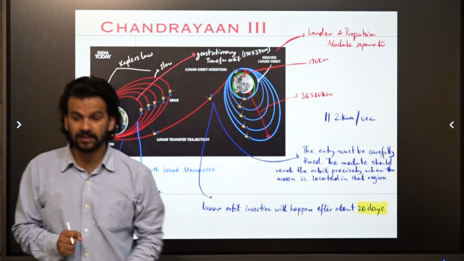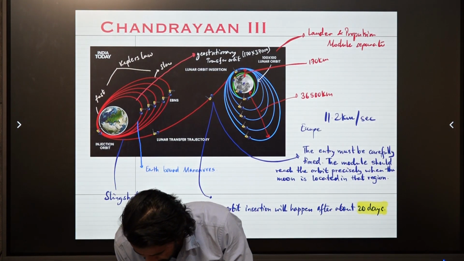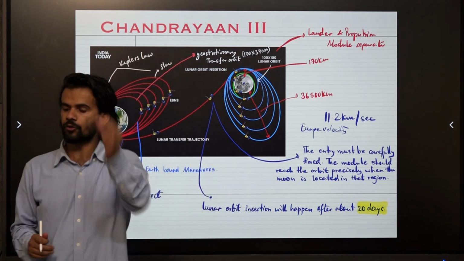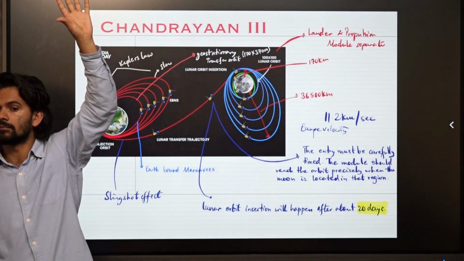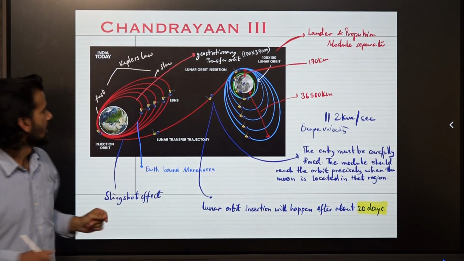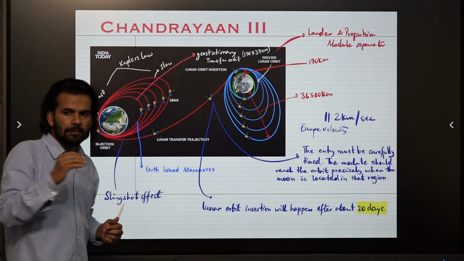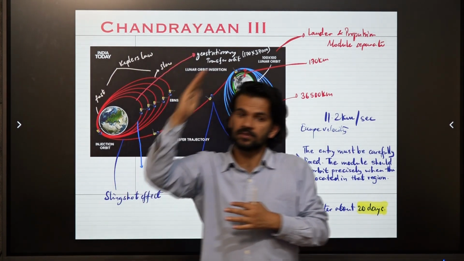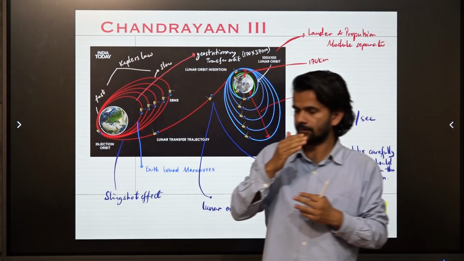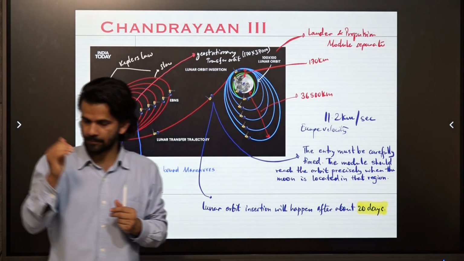11.2 kilometers per second. This is called the escape velocity. If you can throw things at this speed, it will move out of the Earth. Alright? So, with that escape velocity, because it's not going straight upward, it moves at a certain angle. You may not need this speed, okay? It can happen with lower speed as well.